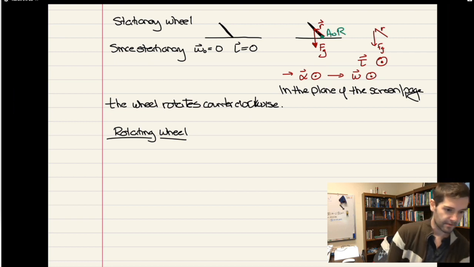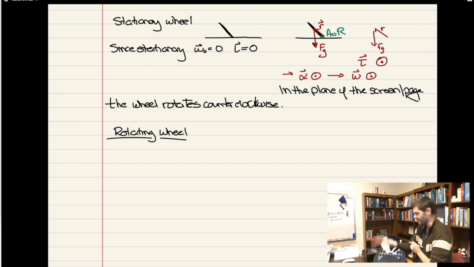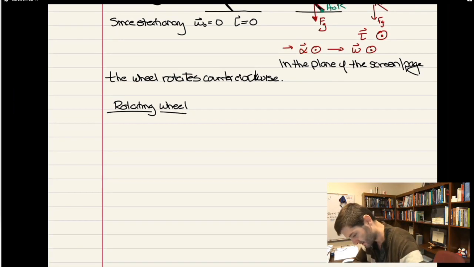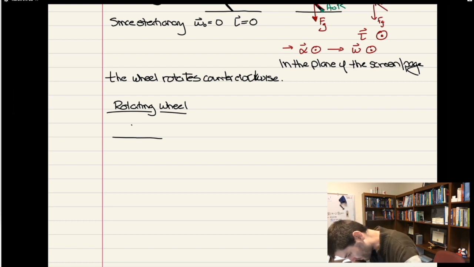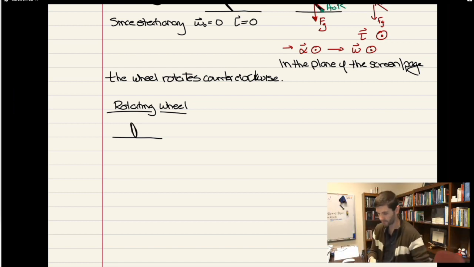Now let's consider the wheel that is already rotating. I give it a push forward. There's already some spin associated with the wheel. I'll draw it essentially, more or less vertically in this case. Well, it has to be slightly off. Slightly tilted, though you could tilt it even more, but just to make my vectors a little clearer.